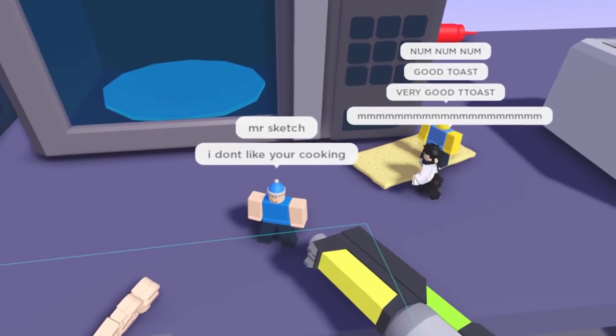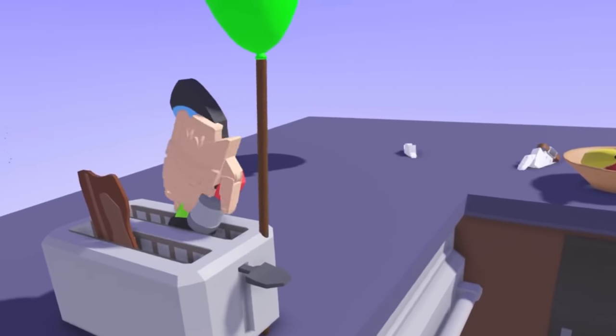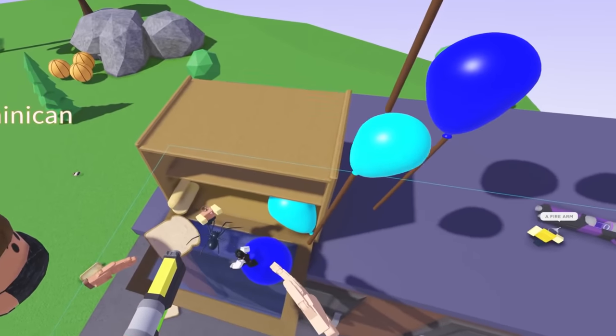Mr. Sketch, I don't like your cooking. That's what you get. Bye. Put the gun in the toaster. No. VR is my favorite. Because in VR, you can attach a balloon to a balloon. Like, that's great.